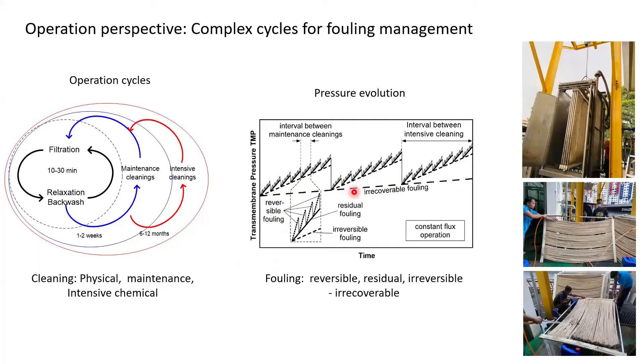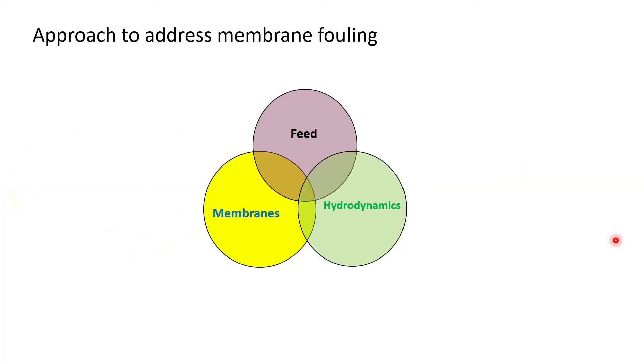This is an example of a few weeks ago. I'm in contact with someone that performed the membrane cleaning. When you need the chemical cleanings, you need to stop the operation. Sometimes you need to take out the membranes, and depending on the supplier's guidance, you might need to take out all of the modules. This is an example of polyfiber modules, and flush it with clean water before you soak it into the chemical cleanings. In the operational perspective, fouling leads to a complicated operation, and it's one of the main contributors of the energy for membrane operation.